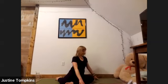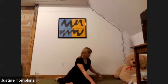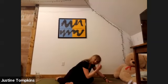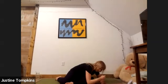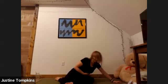Whatever's comfortable. And then you're going to look over your left knee. Nice and tall, straight. Almost like you're squaring up over this leg. And then slowly come down. You can put a pillow under your head here, or you can use your fists. If you want to come to the ground, just have your torso laying right on top of your leg.